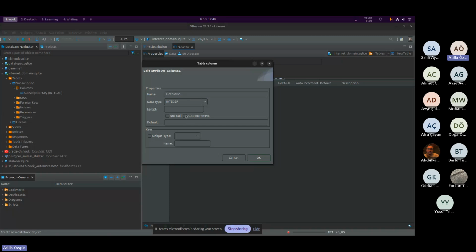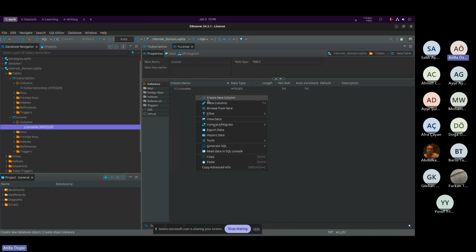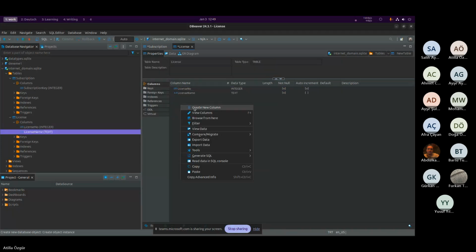No, this is unique, auto number, primary key. Okay, and create new column, license name, this will be text, not null. Okay.